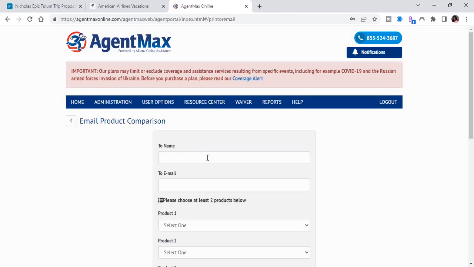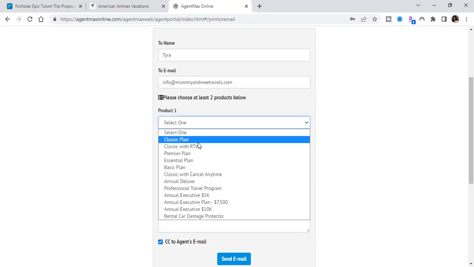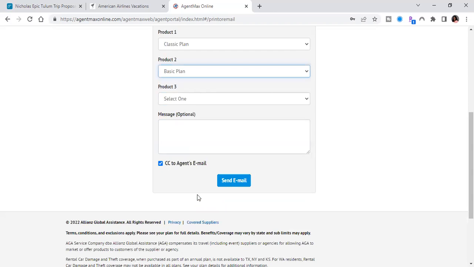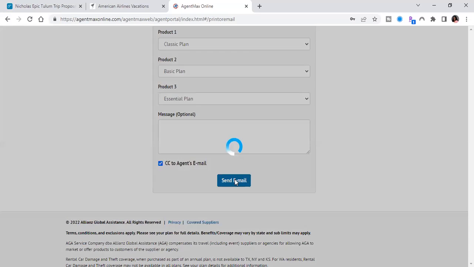And so what I do is I type name, email, info, Mommy and We Travel. All right. Then I select product: classic plan, then the basic plan, and then the essential plan. Okay. And then I'm going to send the email. It may take a few seconds. All right.